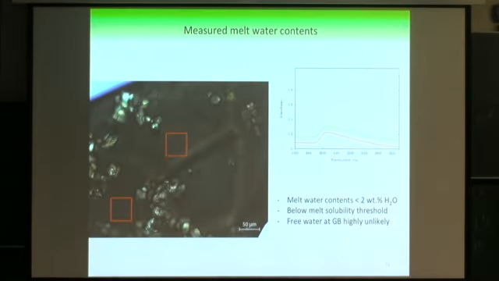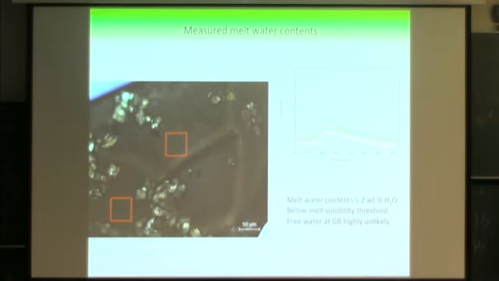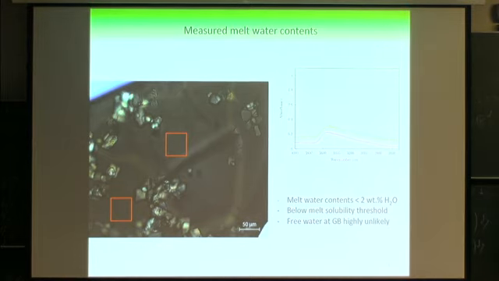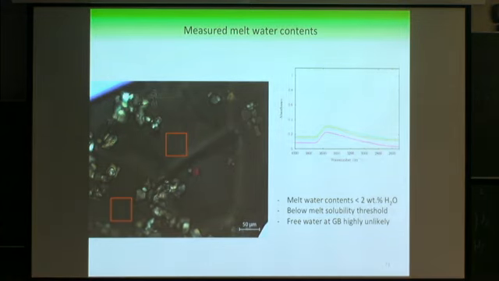Now, as I was saying earlier, I used talc piston cylinder assemblages. So I had to measure the water contents, and I used the 80% melt samples to determine the water contents. I determined that the melt water content was less than 2 weight % water. I'm emphasizing the melt water content here because all of the water that might have been produced within the capsule would have gone inside the melt. This is below the melt solubility threshold, which means that there is no free water at grain boundaries.